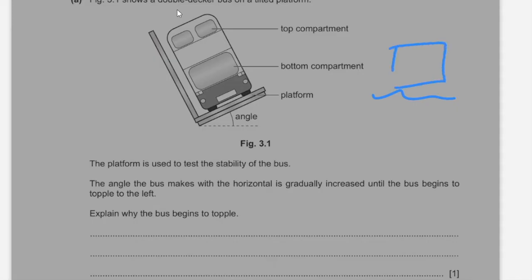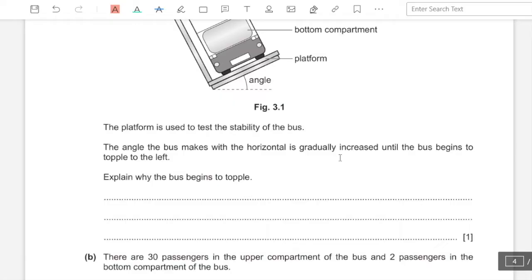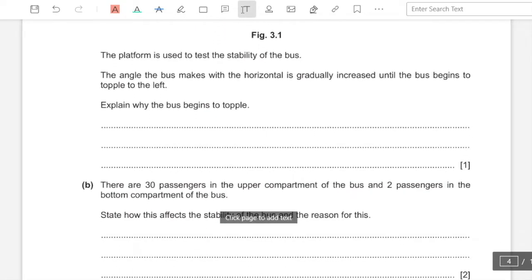Every object has a center of mass and a line of action from that center of mass. If this line over here is inside the base, the object is going to be stable. Now when I tilt it upwards and its base has the line of center of mass outside of it, it is more likely to topple over than it was in the initial position, because over here the line of action of center of mass was inside the base, but over here it is falling outside of the base, which means it is more likely to topple over. And similarly, this question has the same answer. Line of action of center of mass of bus falls outside of the base.